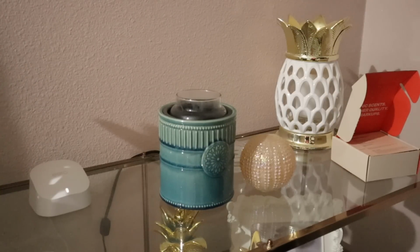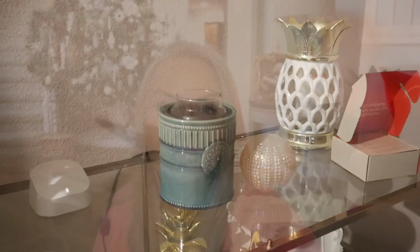But anyway, let's get back to this fragrance here. It's wonderful, but again, I like it a lot better in the Croc. I think it just warms up those holiday tree notes a little bit more, and it just smells a little bit more cozy. But anyway, let's head downstairs and see what else I was burning and melting this week.